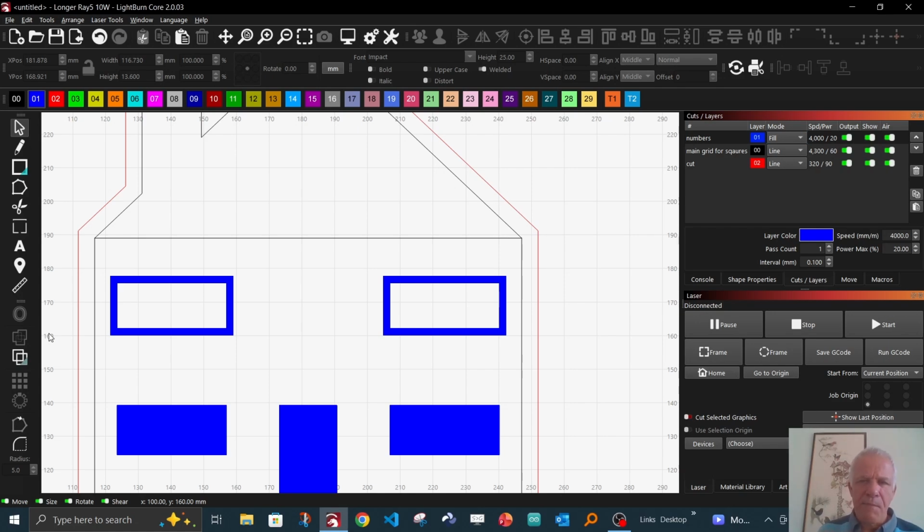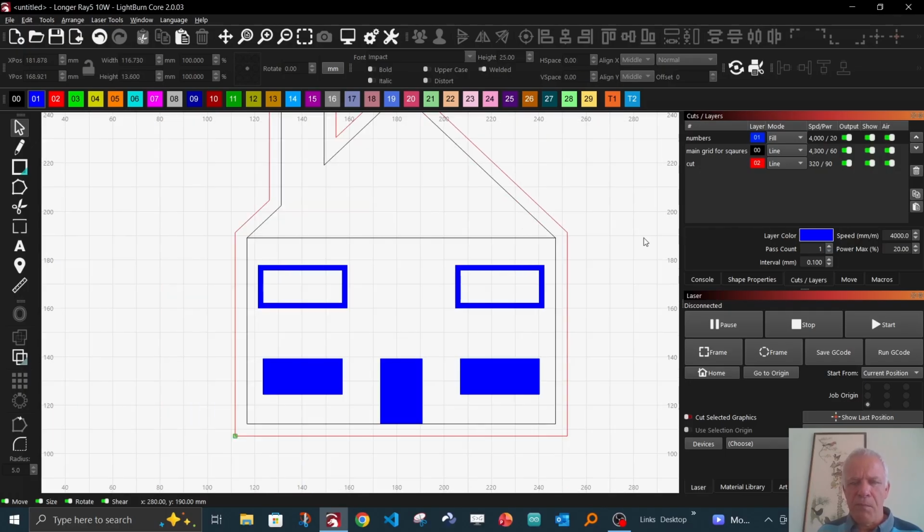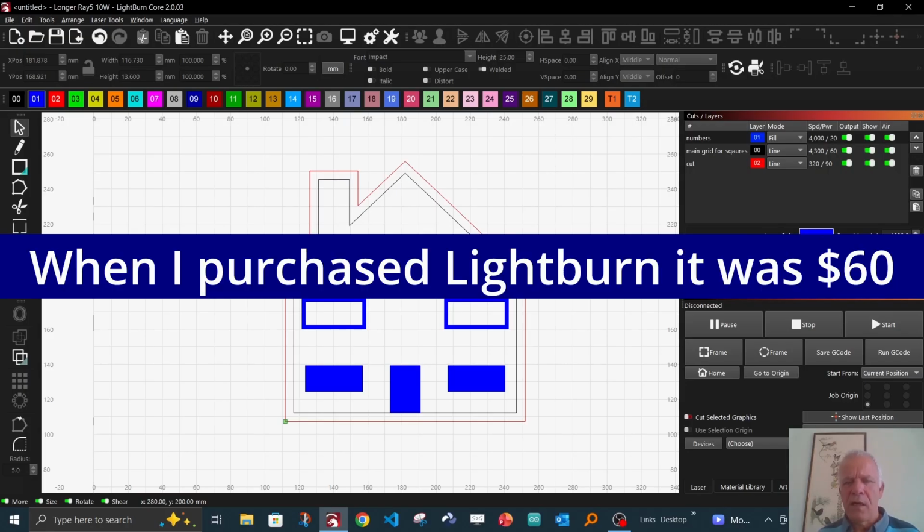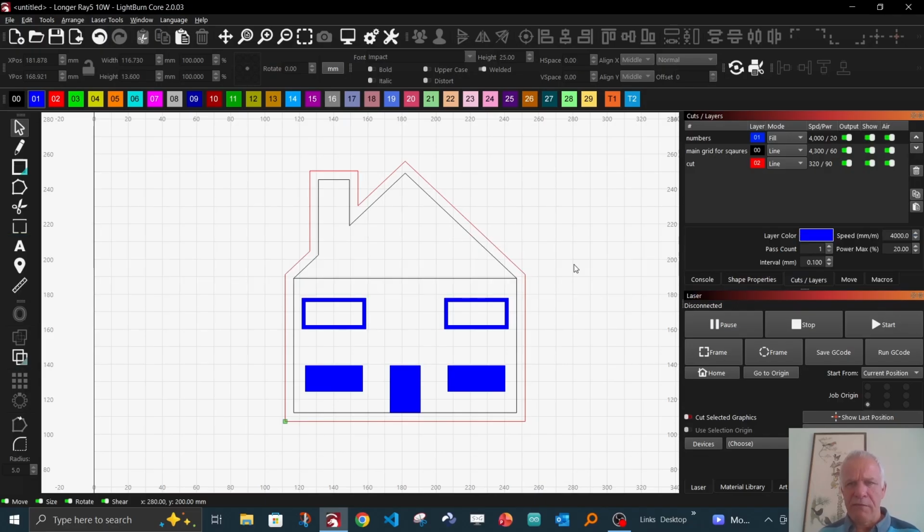LightBurn is a very, very popular program. All the big CO2 users use it. Us diode laser users, we use it. It is, yes, paid for, where LaserGRBL is free. I paid, it's recently gone up, $99. That gives you this program for life.